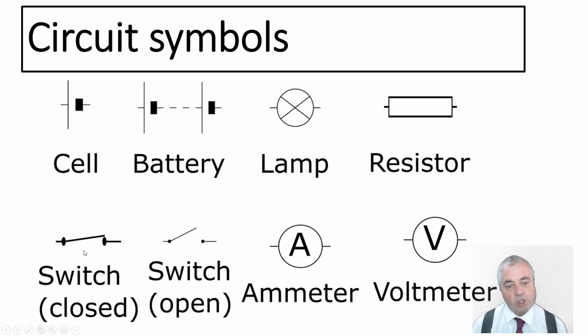And then we've got some switches with some confusing names. So what physicists have done is they've looked at these diagrams to show switches, and they've said, oh, well, that's like a door or a gate looking from above. And here it's open because somebody could go through. And here it's closed because nobody could get through. And the closed switch is the one that completes the circuit. It means that it's on. And the open switch is off. And I think that can be a bit confusing. So just make sure that's clear in your head before you go on to the next bit. So if it's not clear, pause the video, just rewind a bit, listen to that explanation again.